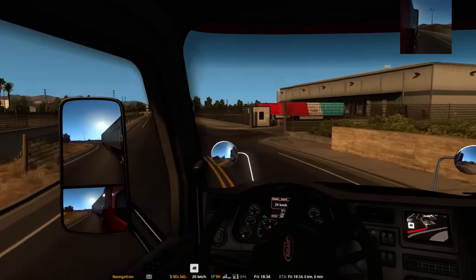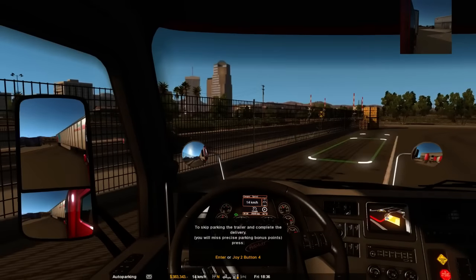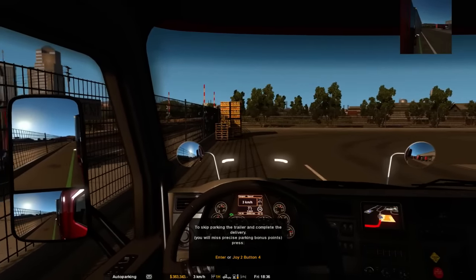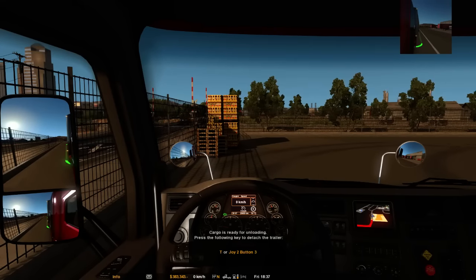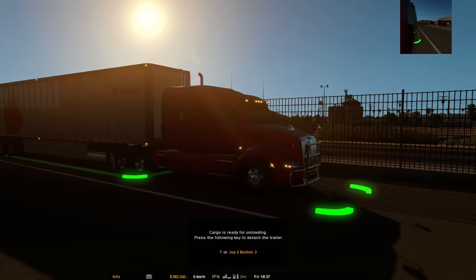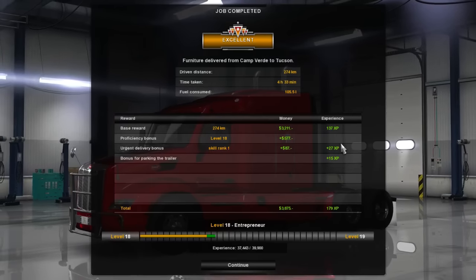Usually you'd see the brake check area and then go downhill somewhere like a 10-15% grade decline — that's where you'd see the runaway lane. It was pretty scary; in a small car it wasn't that bad, but if I'd been driving a truck through some of those areas I would have been petrified. All right, let's watch the decoupling of the legs — there we go, sweet! Even though we went in the dirt a little bit. So there you go — that's Tucson. Let's take a quick little drive around Tucson while we're here.